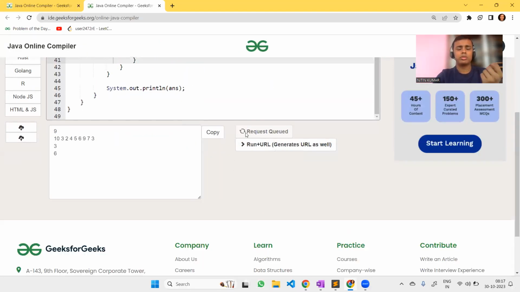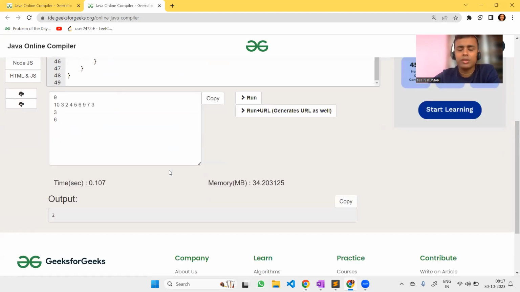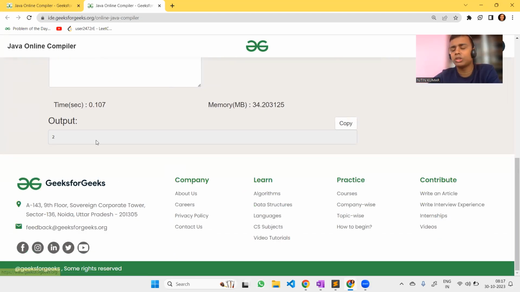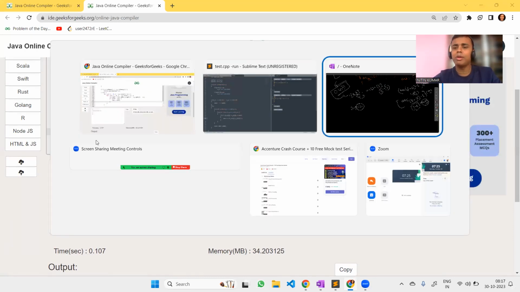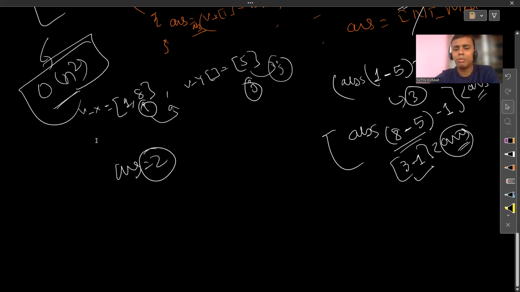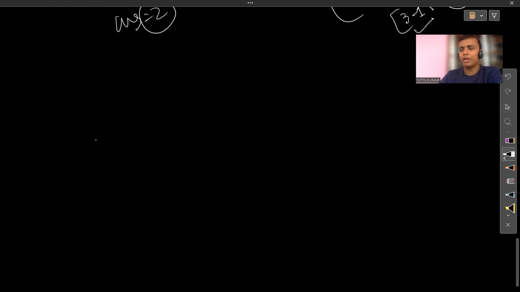Okay. So you can see I am using the same input, so you can better understand. You can see the output is coming as the same, that is 2. So this is the correct running code. This approach is very fine and it will run in the examination also. But if I have to optimize it further, then what do I have to do?